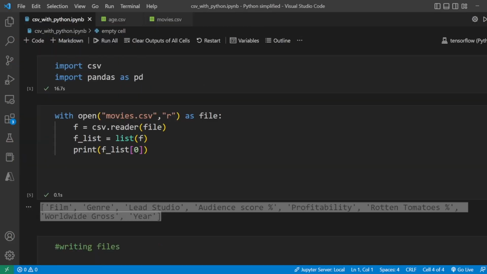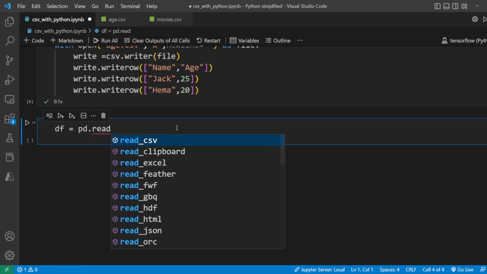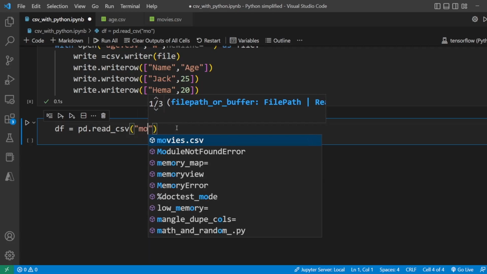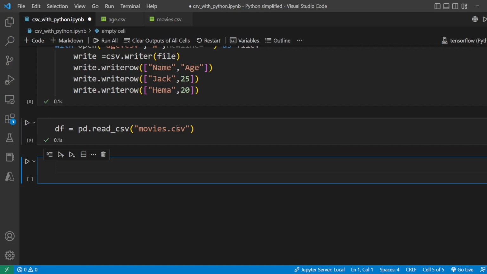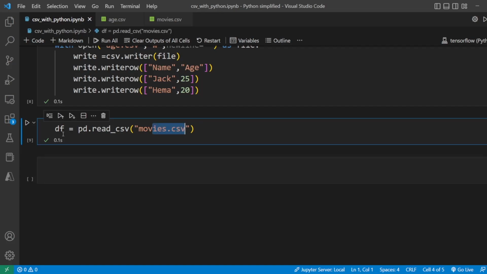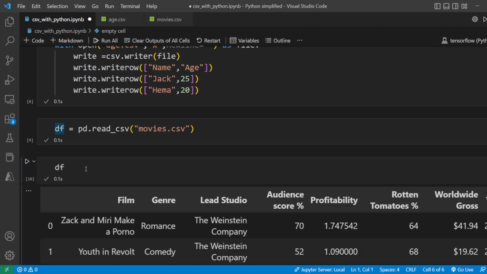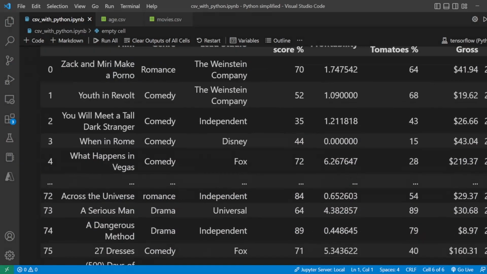We have earlier imported pandas as pd. So I'll be creating a new variable called df where we'll store the CSV file. From the pandas library, let's access the read_csv function and inside it, let's pass the name of the CSV file that we'll be reading. So in this way, this CSV file will be read and stored in this df variable. Let's access the df variable now. Here we can see that the CSV file has been printed.